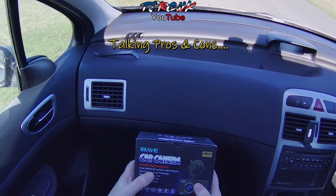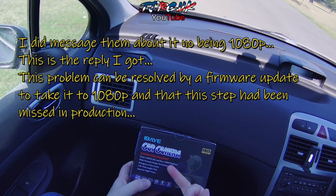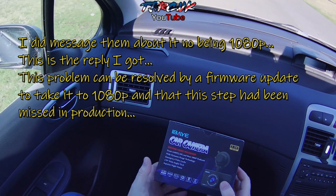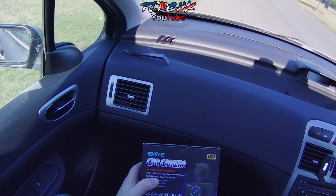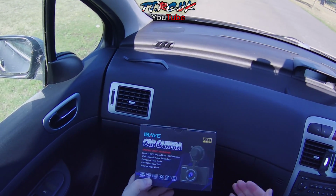Okay, so let's do my pros and cons. Let's get straight into the cons. So it states it's a 1080p rear dash cam. It's not, it's 720p. And it does not show the image how you want to see it, so normal. It shows it as flipped horizontally, so mirrored.